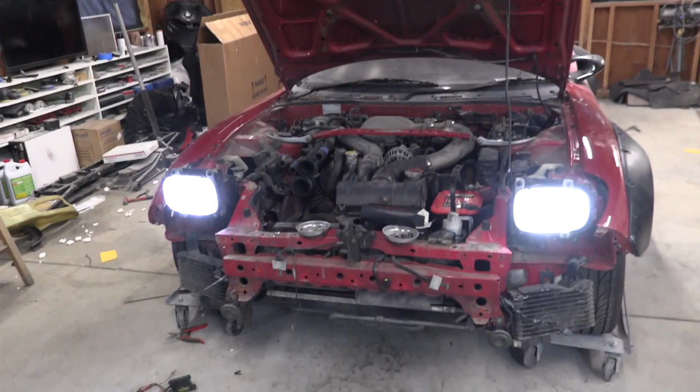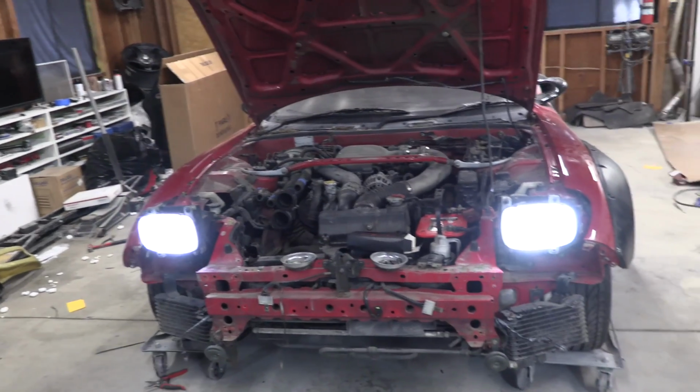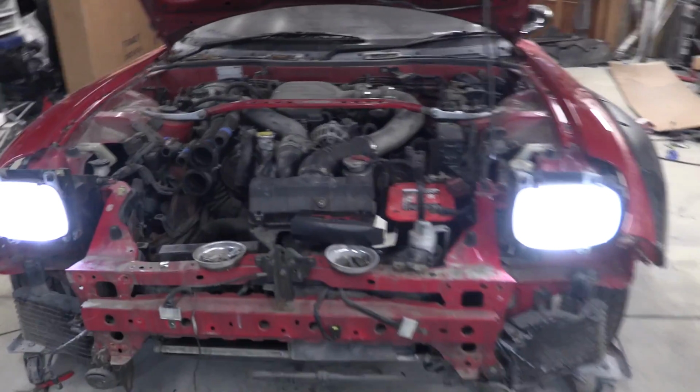I don't know what I was thinking not having pop-up headlights. If you had the option to have your headlights be half transformer, half headlight, why would you not? Why would you not? So to make them a little bit brighter, I wired up some of these LED bulbs.